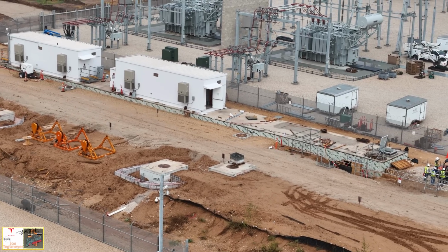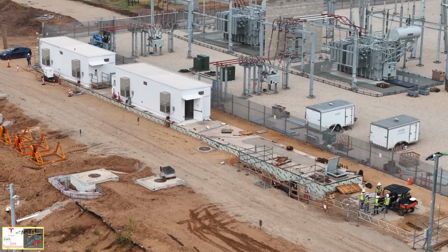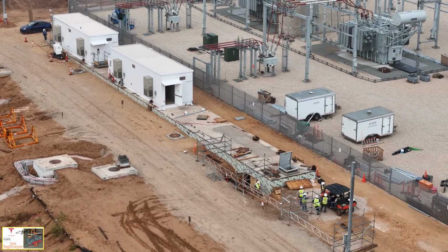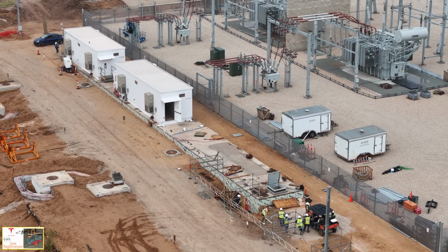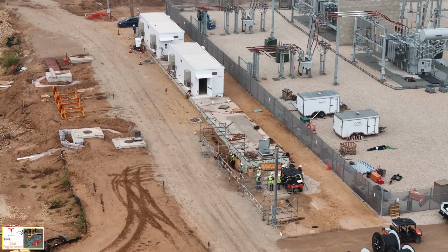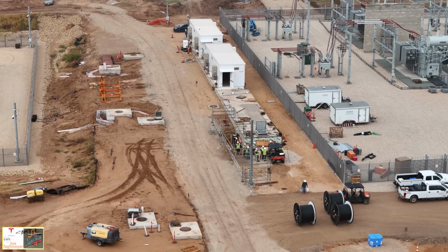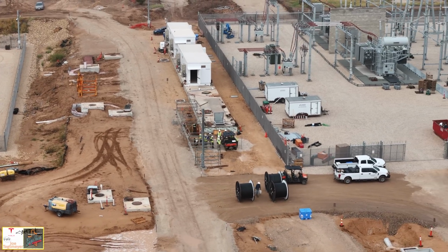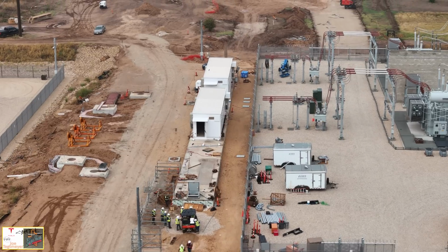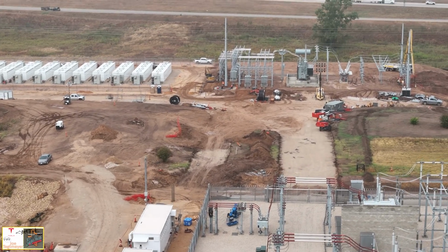Here's a close-in view of the underground vault, the two trailers that are kind of control rooms. You can actually see now a covered access port right in the middle of the screen on top of the vault. Looks like on the left, those orange devices, those are to have the spools of the cable, some of which you see at the bottom of the screen, rolled out to be put into the conduit. And overall, just a lot of work here on this side. You can actually see there's some fans that are working in the bottom right-hand side of the screen.